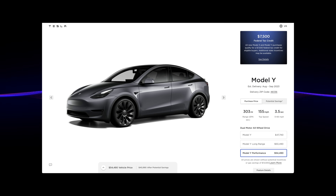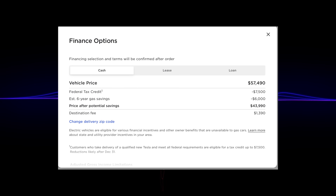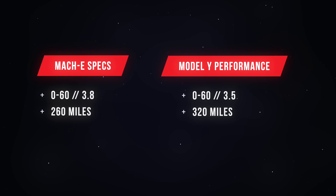The trim I had was just under $72,000, but looking at Ford's website and dealership inventory, that same trim is now going for around $68,000. The Model Y Performance is going for $55,000, but once you deck it out with white paint, 21-inch wheels, and white interior, you're looking at around $58,000 as of today. At this trim level, 0-60 on the Mach-E is 3.8 seconds, and 3.5 seconds on the Model Y. The Mach-E is rated for 260 miles of range, and the Model Y is rated for 330 miles.